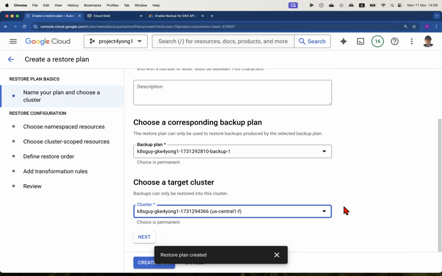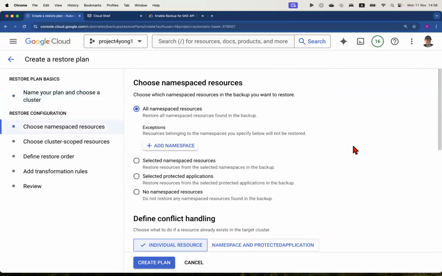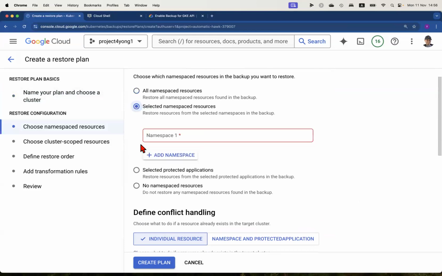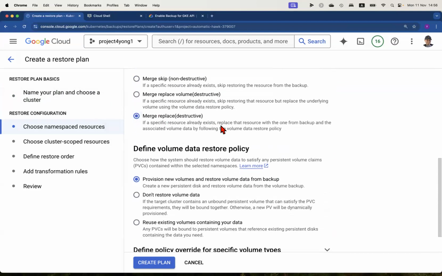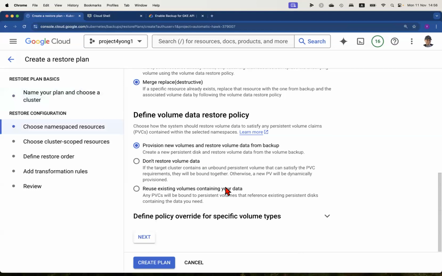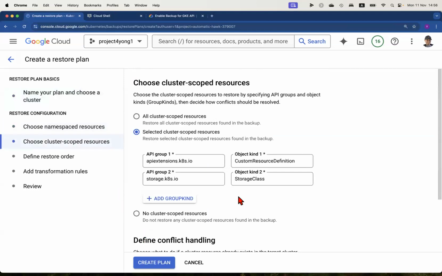We already verified that in my second cluster, I don't have the Yong PostgreSQL database. Now click next. I'm not going to do anything else, just select the namespace to restore PostgreSQL, and I can leave the mode destructive on and click next.